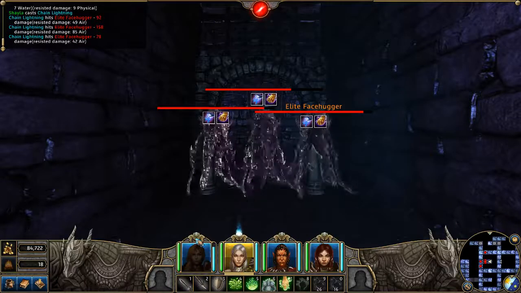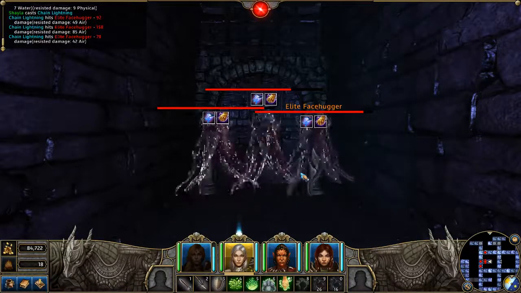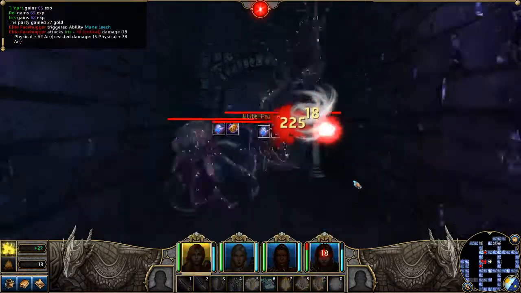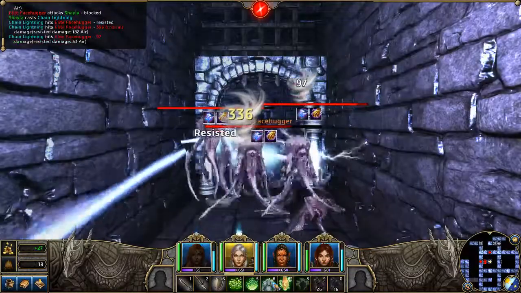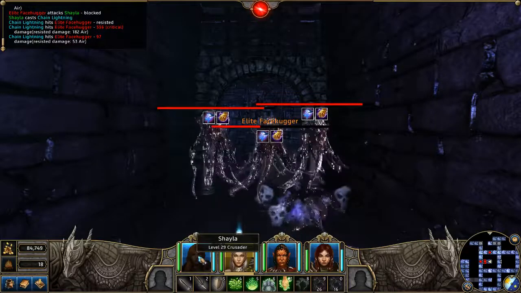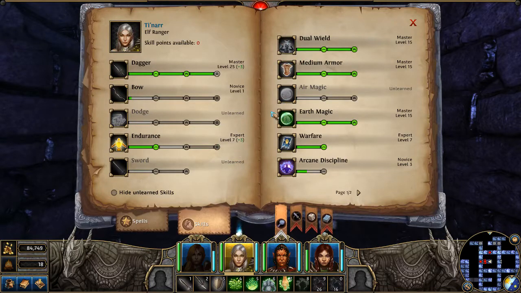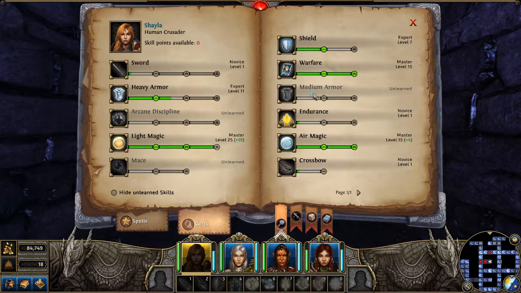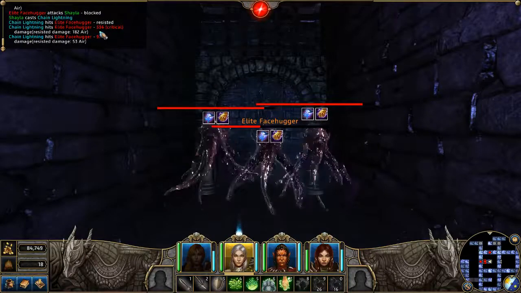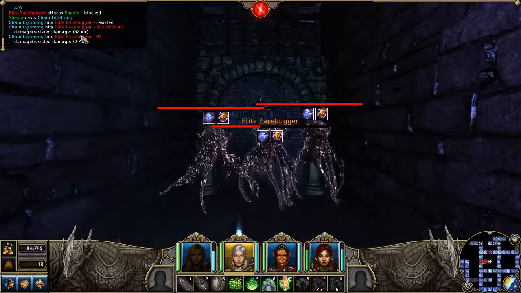An air elementalist with 3 enemies in front of them and Chain Lightning, when you Grandmaster it, actually does a significant amount of damage. Let's do it again. 336 critical. And she's not really that proficient in it. She's got, what, 19 levels? Where's air magic? Yeah, 19 levels. She's not proficient in air magic in the slightest. But that was a critical, and 336 with 182 being resisted.